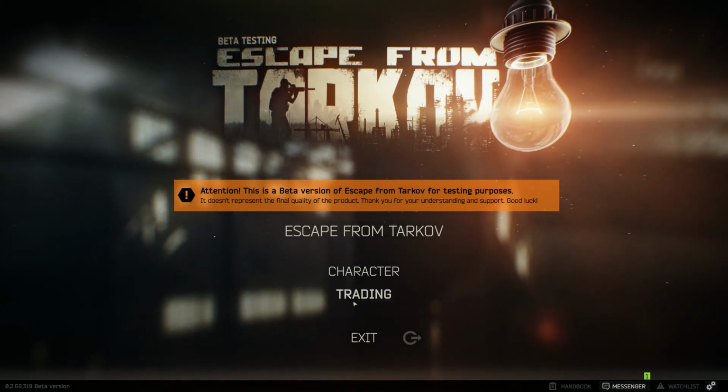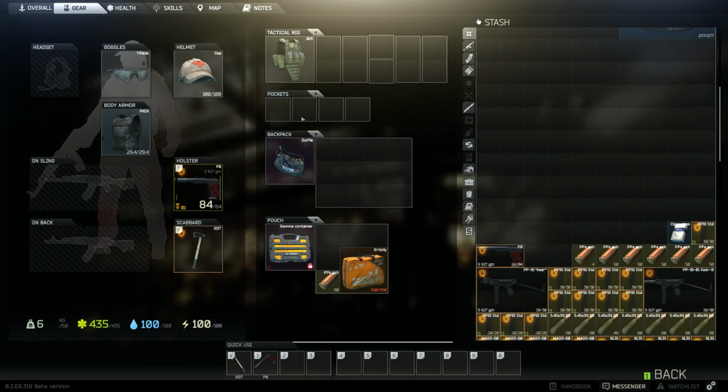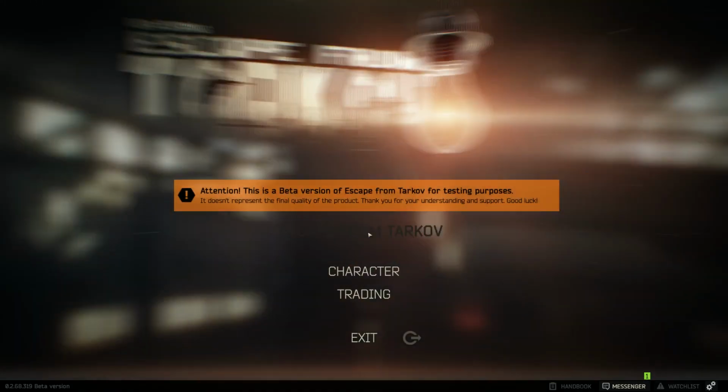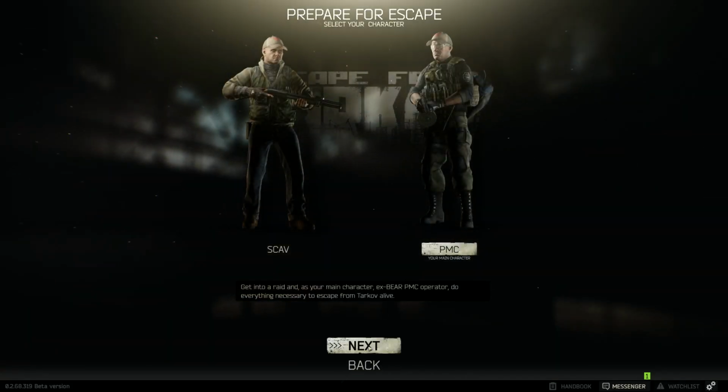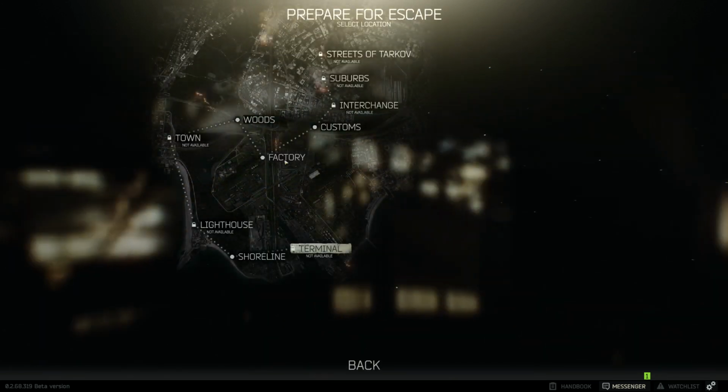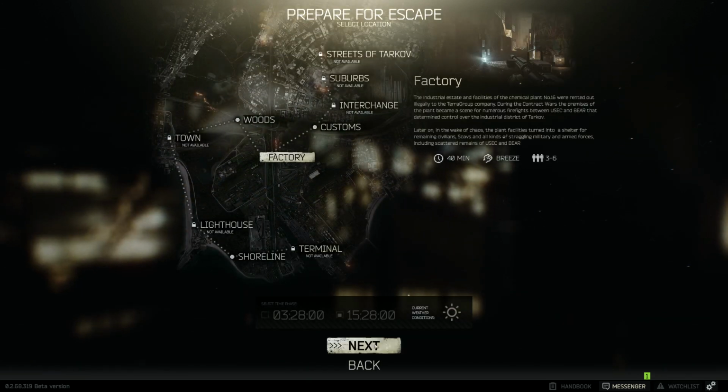Okay, so I'm not taking anything I don't mind losing. I'm going to do the little glitch that everybody else is doing. So I'll just do a scav run. So this will be me spawning in as an AI. So the other AI won't shoot me unless it's a player AI, but you can't tell. It's all really weird. And we'll go in the factory.